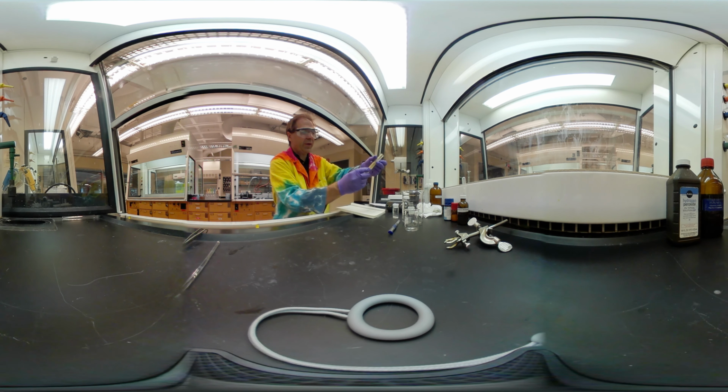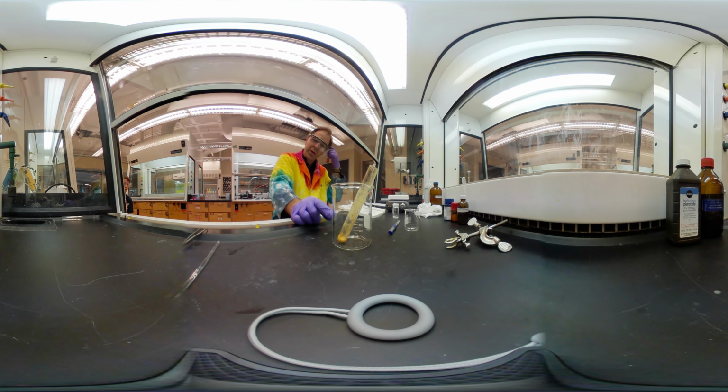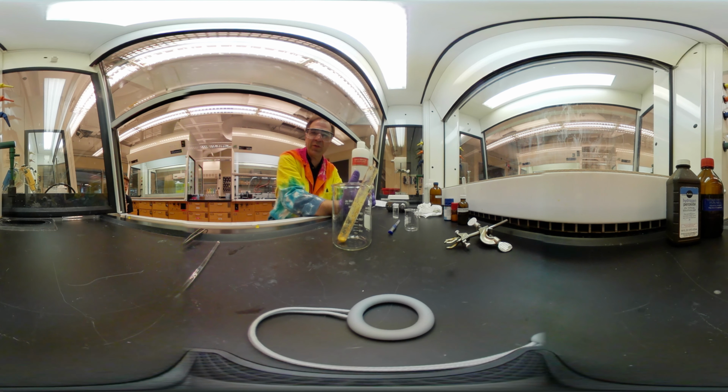Okay, so here is our material. I'm going to set it in this so you can see it. So now we've made intermediate 2. We need to convert it into the final luminol here. So we need some sodium hydroxide. This is 10% sodium hydroxide. This is really nasty stuff. This is like Drano.